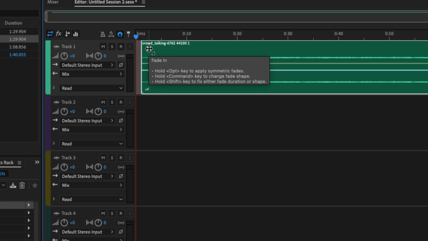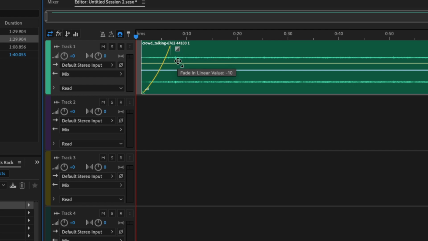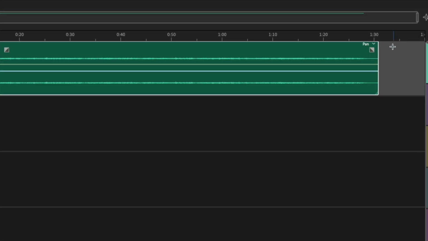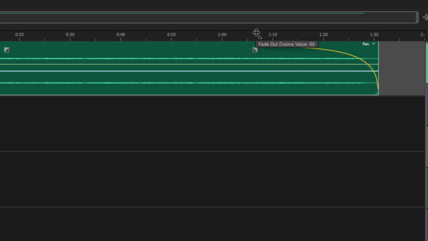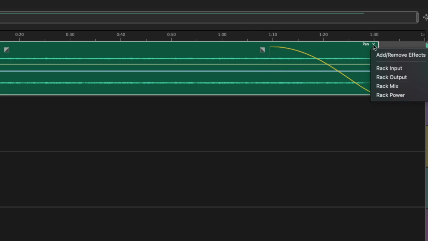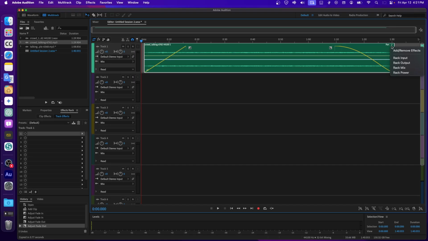So let's try the first one, option. I'm just going to hold option right now and drag. And if you drag your mouse up, you'll create this linear curve. And if you drag up, it's going to create this one. Now, if you drag left and right, you're just going to add more fade in. Then for this part, you can also, of course, drag the fade in. You can hold the command if you want to change key values, as you can see. So that's basically how you do it.